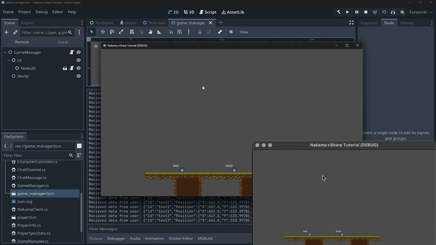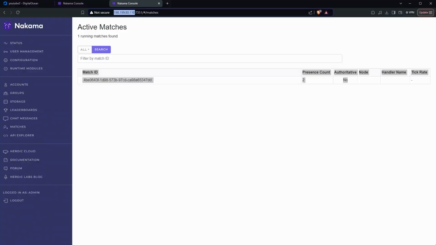So at this point, we have a very basic Nakama multiplayer system that has been built. So in this video, we talked about how to get groups working. We talked about how to get chatting working and how to get communication between people actually operating. And then we talked about the beauty of DigitalOcean and how to host Nakama out on the internet so that multiple people can play games together and work together.